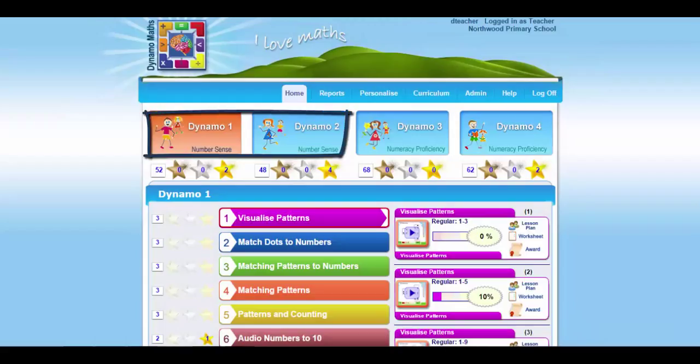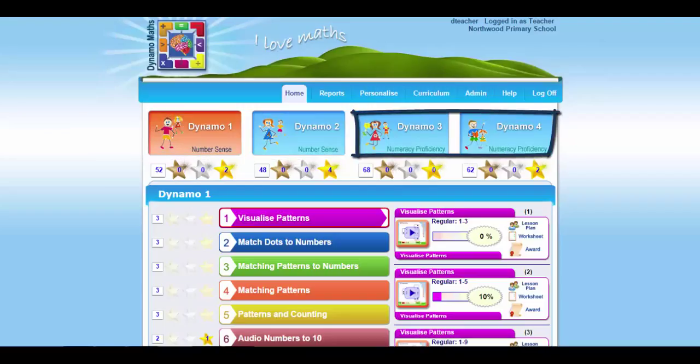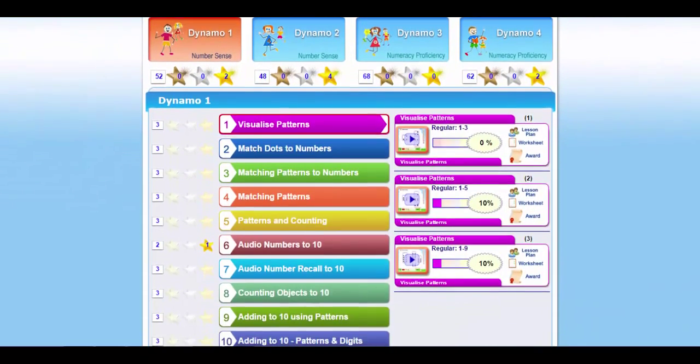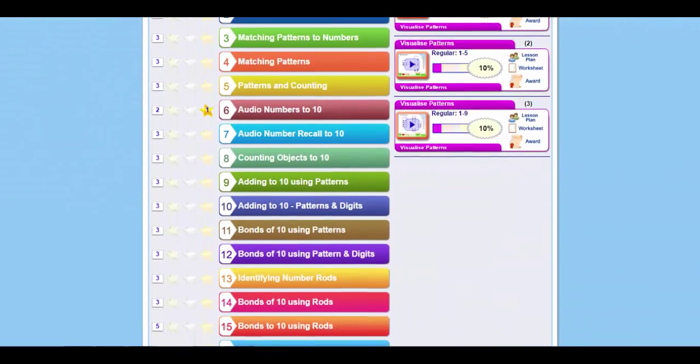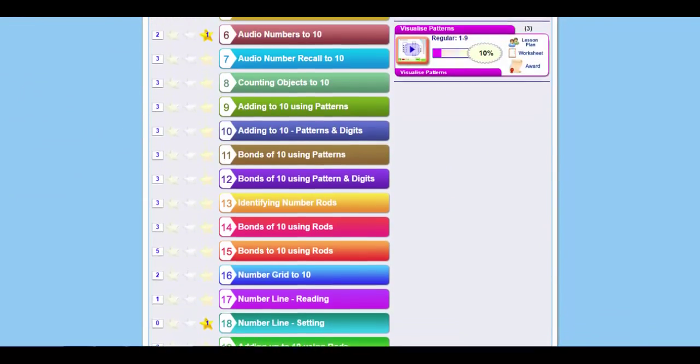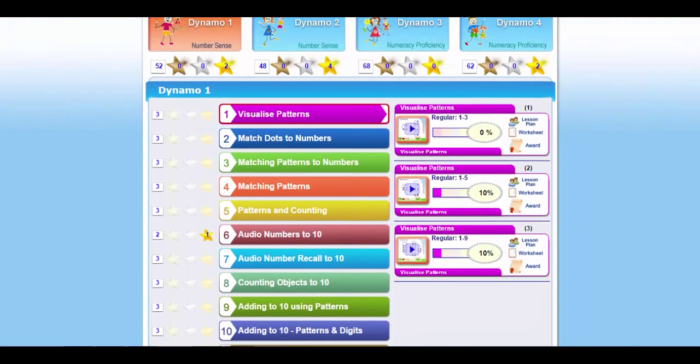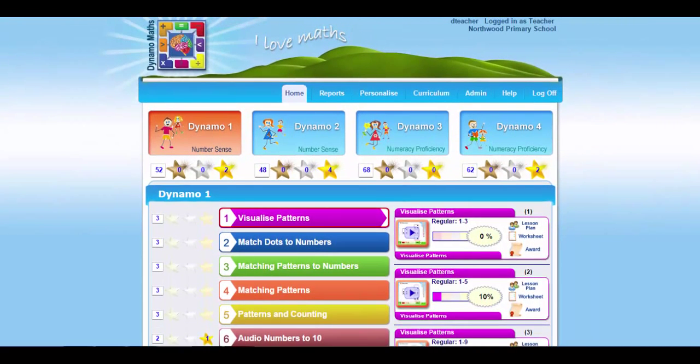Essentially, Dynamo 1 and 2 provide the building blocks to secure number sense, while Dynamo 3 and 4 begin to improve number proficiency. Dynamo Maths has over 230 modules, which include teaching resources and lesson plans that are structured in small developmental steps to support the child's learning.